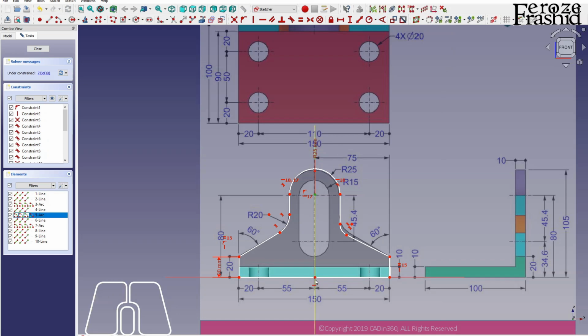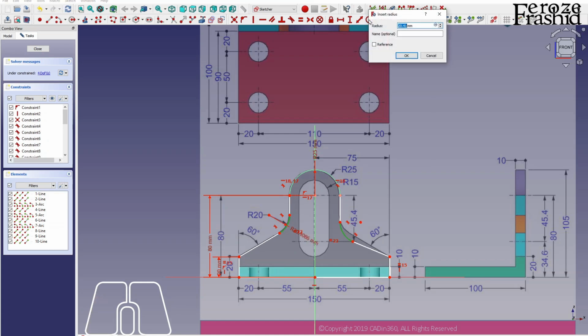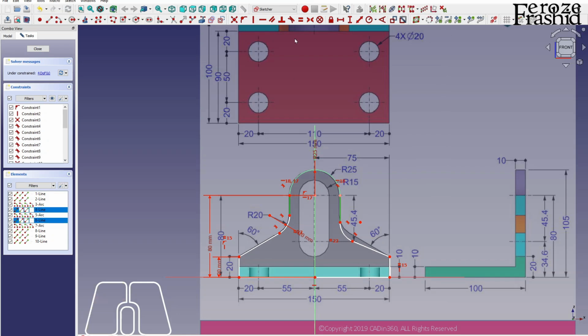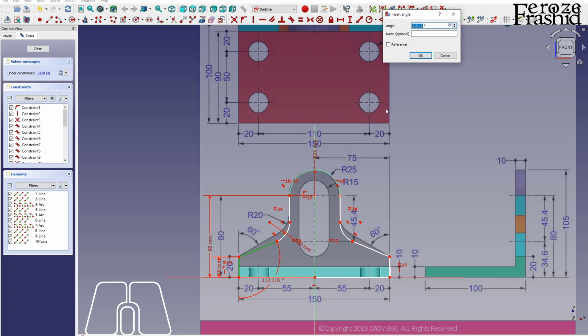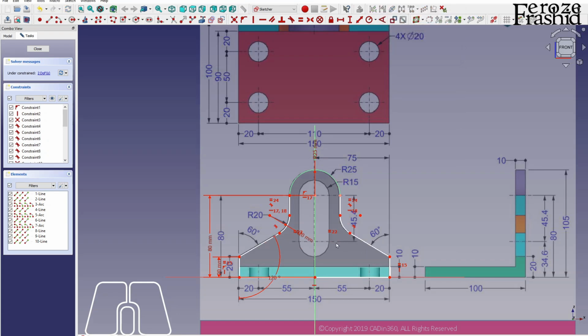This point is 80 millimeter away, these two are radius 20, and obviously these two are equal, and the angle between these two is 60, which is 120 in other words.